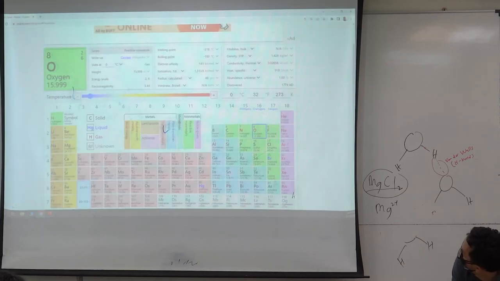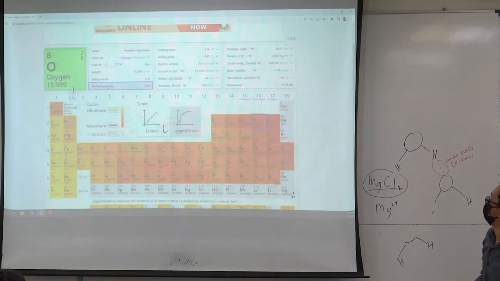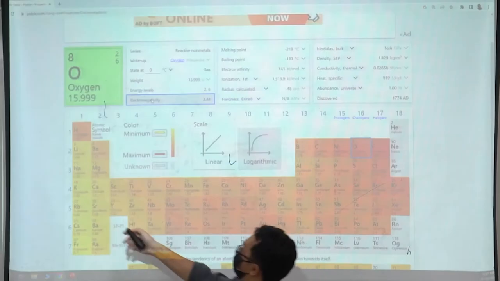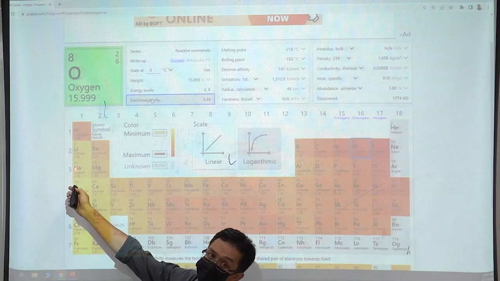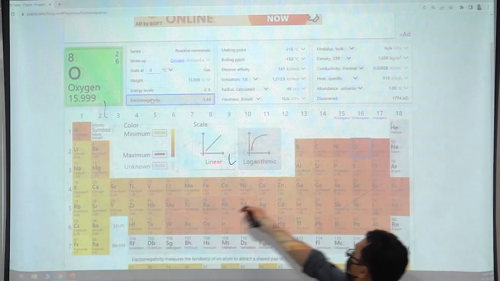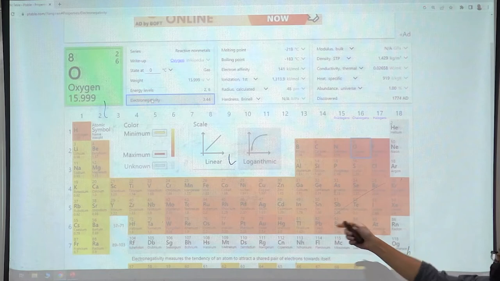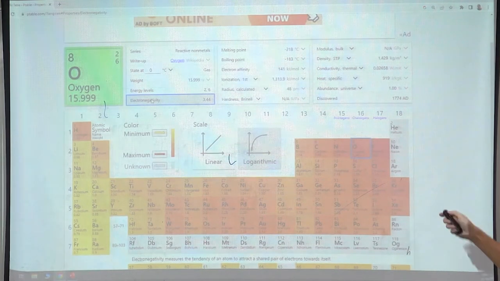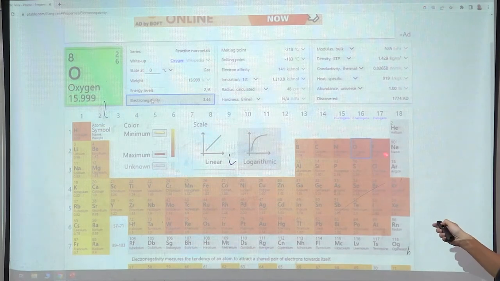If you look at the table of electronegativity, you can see the difference. So sodium chloride just now, if those at the back cannot see, sodium here is basically 0.93, the number of electronegativity. I clicked the electronegativity part. They show it visually, the darker means the higher electronegativity. Electronegativity is basically the ability to attract the electron. So here is a thief, it can steal the electron much more strongly than this.